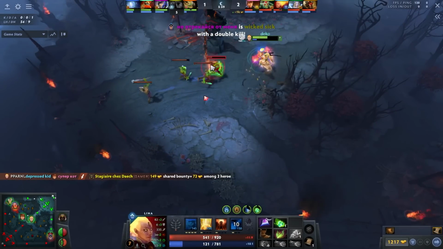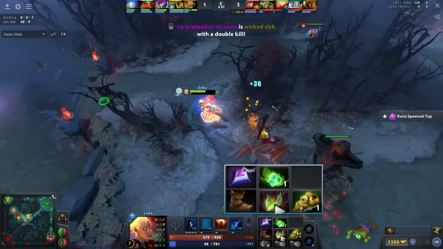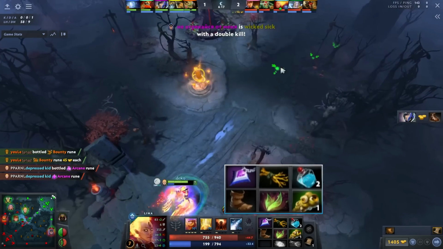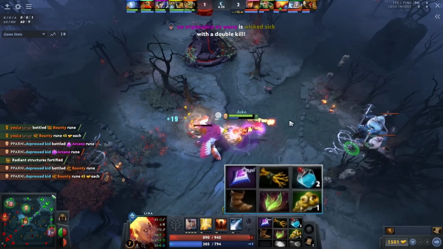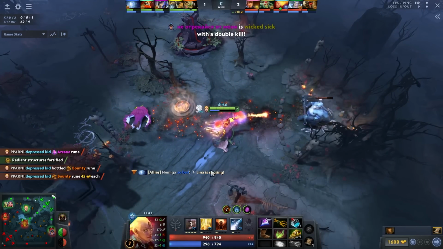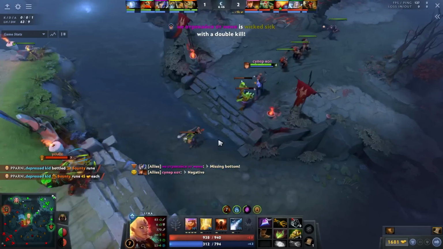Now in terms of his next items, he goes for a Null Talisman, has used 2 clarities already at minute 6, so keep in mind this is a very hungry mana hero. You have to be going for every single rune you possibly can. You should be taking the rune every single 3 minutes. Clearly he didn't literally run for the first bounty rune at minute 3. He got it at minute like 4:20 as we looked.